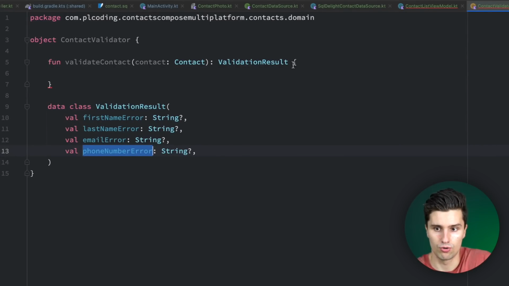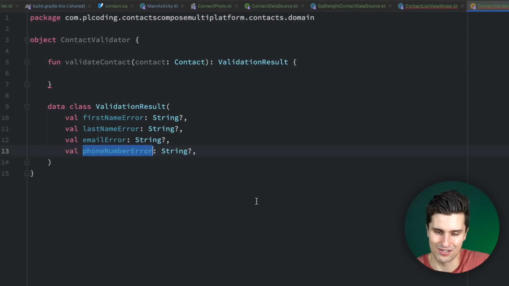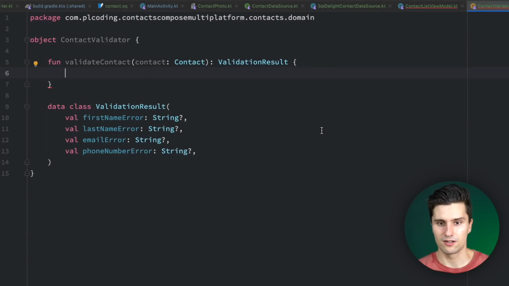So you could return an enum, for example, whether a field is empty, whether a field is just invalid and not in the right format, and then map that result in your view model to such error messages. But let's keep it simple. Really not a fan to be too strict about such requirements or guidelines like clean architecture. Use whatever works for you in your project. Of course, if that would be a huge enterprise product, it makes sense to have such rules and structure, but we're just writing a contacts list app.